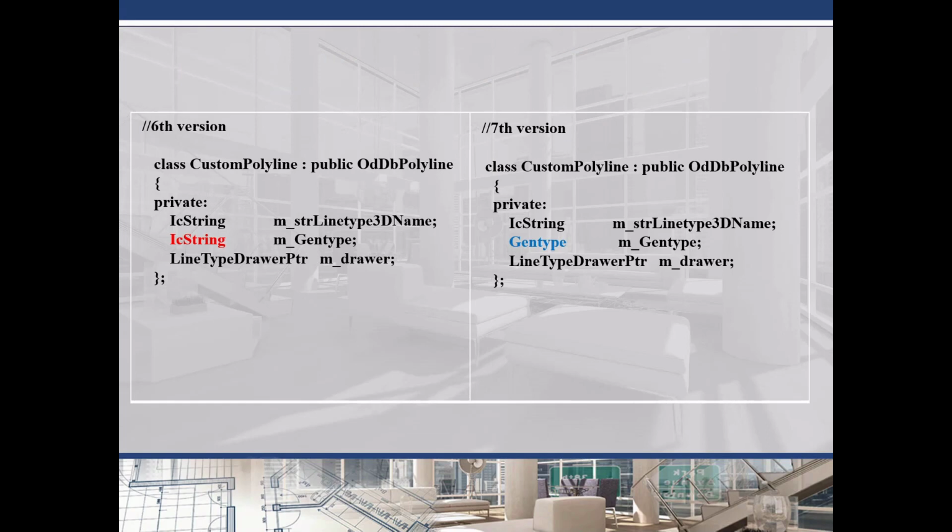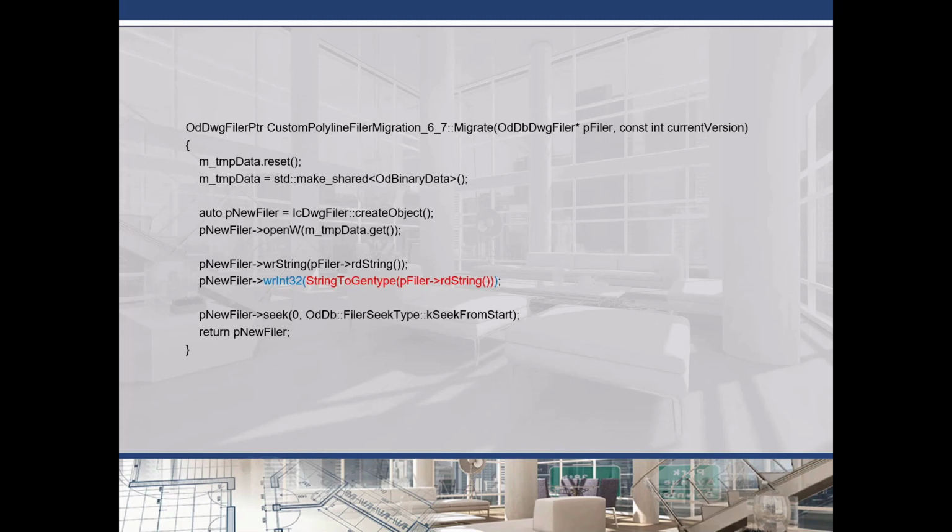You can see 2 versions of baseline class for advanced line types. Earlier we used string to store info about line types of classes, but later we found that it's better to use the enum for it. The essential strings here, code of migration, wrstring and wrint32, are about taking out one field from the old stream and writing it directly to a new one without even an intermediate variable. Most part of migration code looks like this.